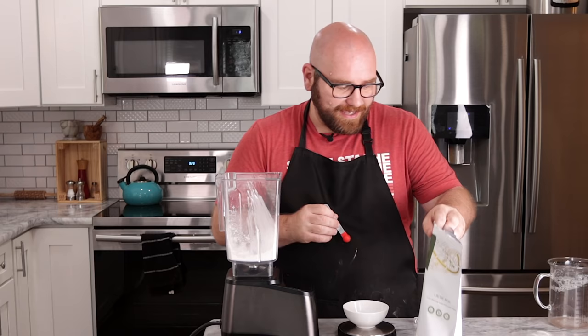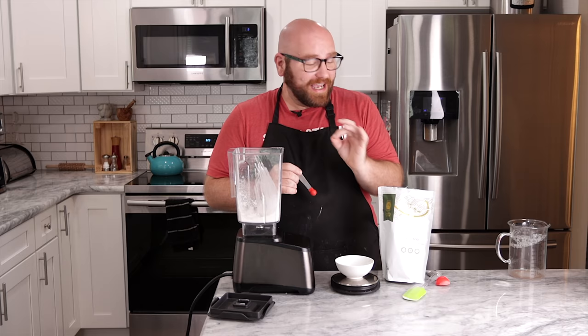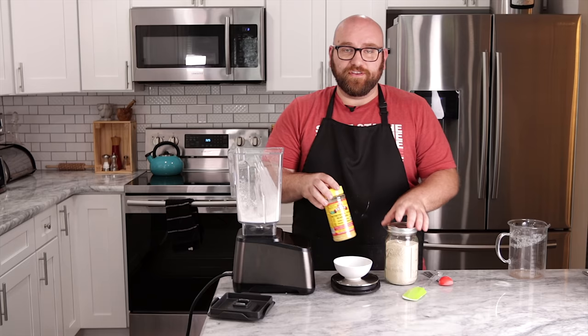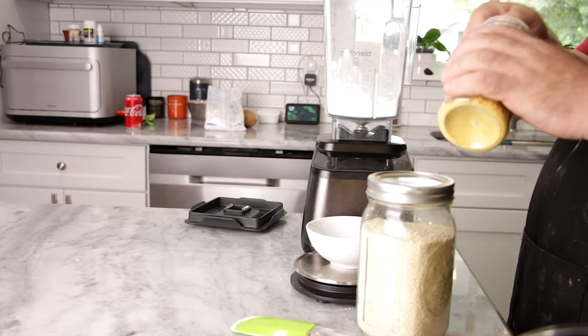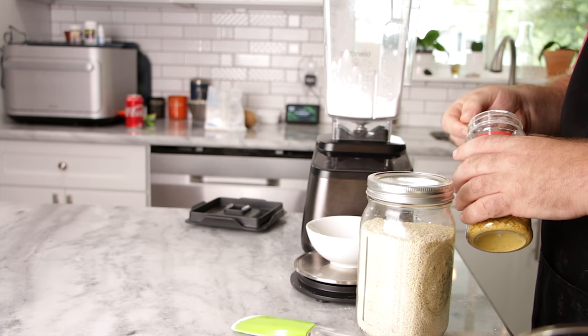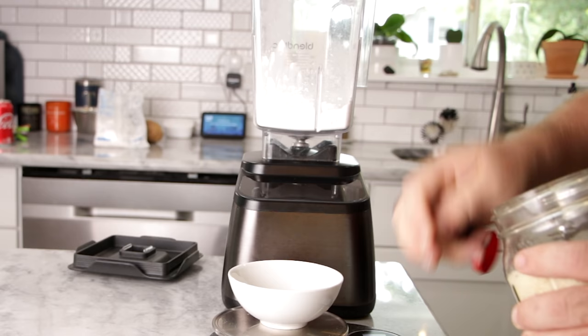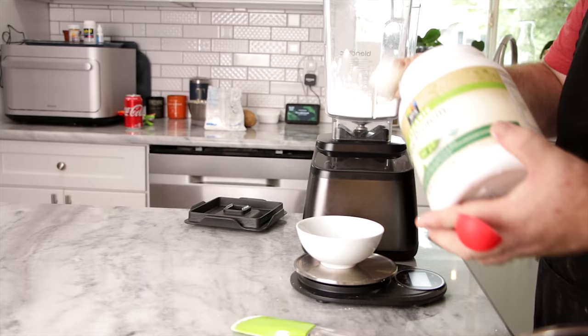For taste — the thing that makes mozzarella taste really mozzarella-y is that it goes a little sour. So we're going to be doing a few different acids, including lactic acid, which I've used before on my vegan cheeses — about half a gram. The Daiya shreds used a yeast extract, so we'll do two things to get that glutamate: about eight grams of nutritional yeast and about half a gram of mushroom powder extract. We also need less than a gram of protein — about half a gram of pea protein.